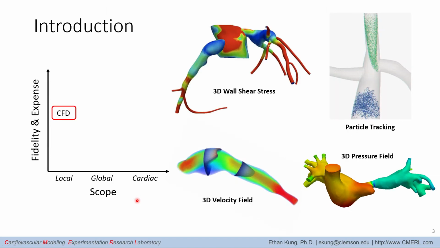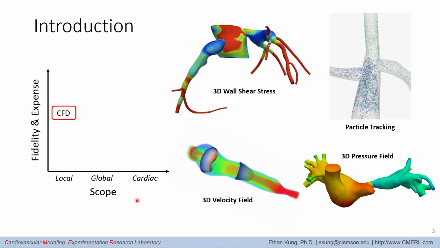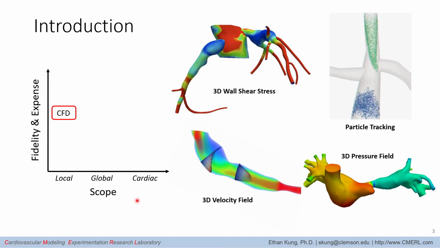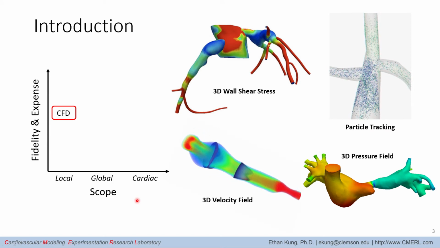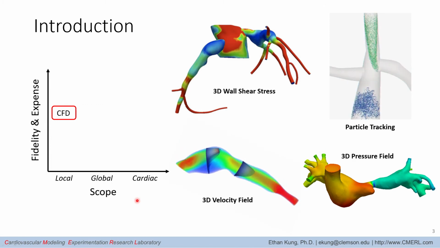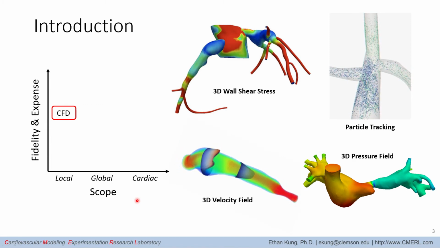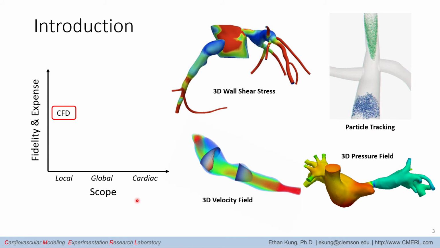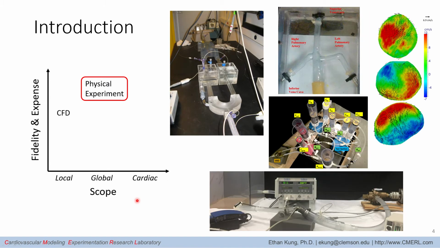For example, computational fluid dynamics is typically used to look at a small region of blood vessel and can offer pretty good fidelity, and it gives you 3D information: the velocity, pressure, wall stress, and so on. Now, experiments or in vitro models, on the other hand, can offer a little bit higher fidelity. People use experiments to validate CFD simulations. And you could also extend it to a more global scale by using things like a Windkessel impedance module to capture all of the vasculature.